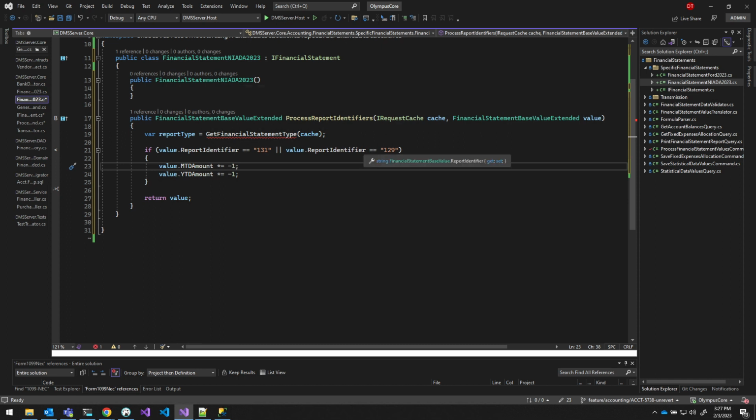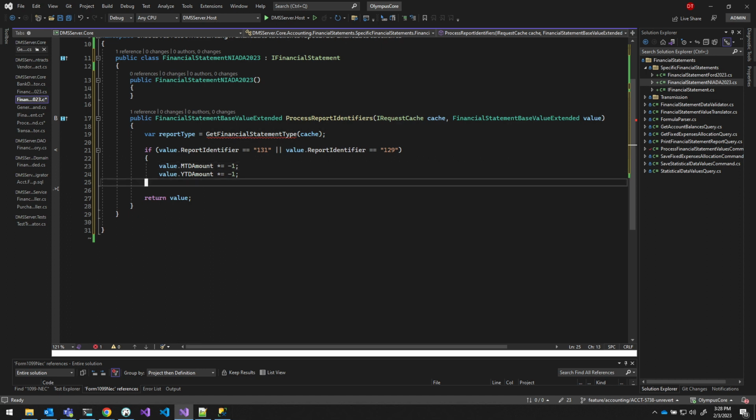We'll deal with that logic here in a moment, but as a first step, we want to just see how we can move that logic into its own classes. We retain the if statements here, which branch based on report identifier. We could potentially have more special case identifiers after this, but that's basically the gist of it. This getFinancialStatementType function, we'll talk about a little bit later. I've intentionally left that in here with an error, but I don't want to complicate things too much out of the gate.